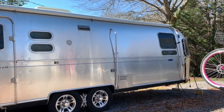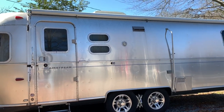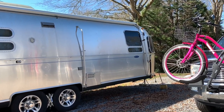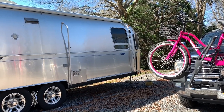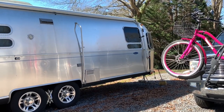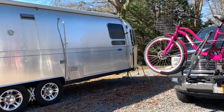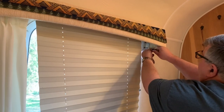The rounded, aerodynamic shape of an Airstream is really a double-edged sword. I've never had a camper that has better road manners — it has a very low center of gravity, it's aerodynamic, and tows like an absolute dream. The trade-off, and everything in an RV is a trade-off, is that your upper cabinets on the inside are about a third smaller than you'd have with a square-sided camper. And your blinds are on a slanted sidewall, so if they're not connected at the bottom they tend to hang away from the sidewall.